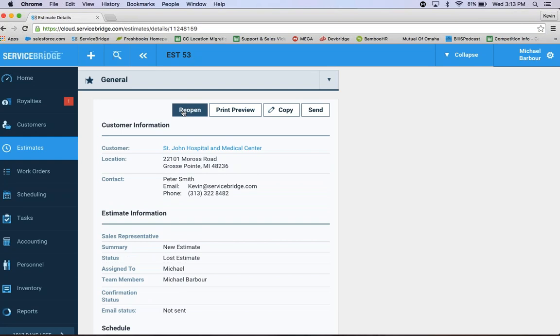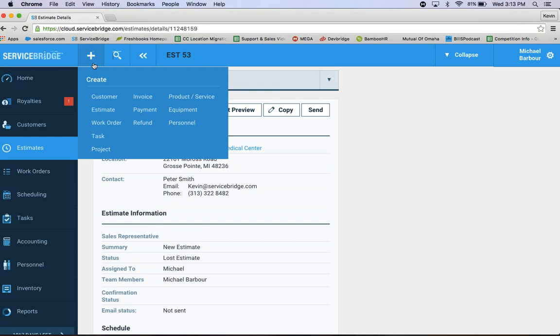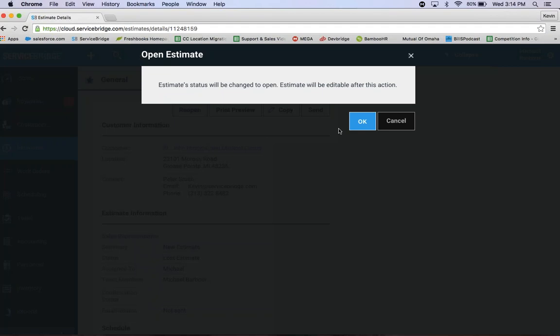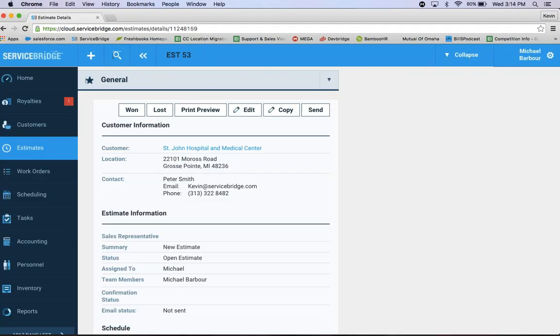If they would like to proceed and they call them and they decide, yeah, we can definitely do some work, they can either copy it, which just creates a new estimate with a lot of the customer information transferred over, they can create a brand new estimate, or they can also just reopen this estimate, estimate 53. So you can change it to open.